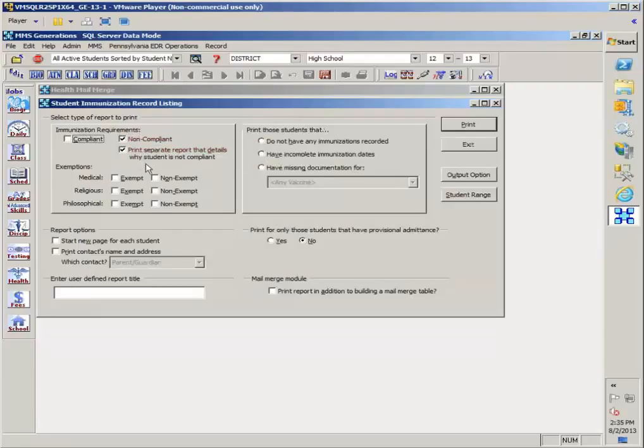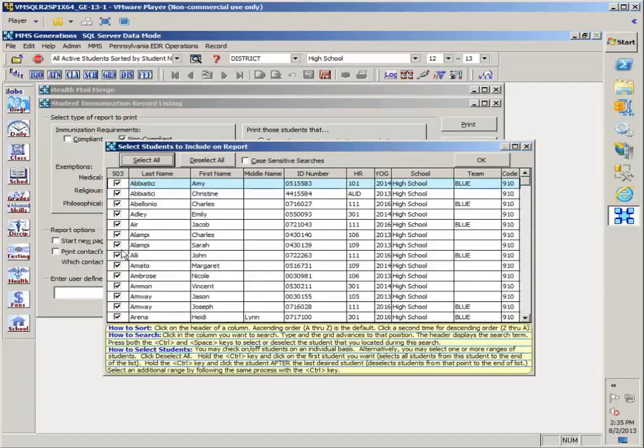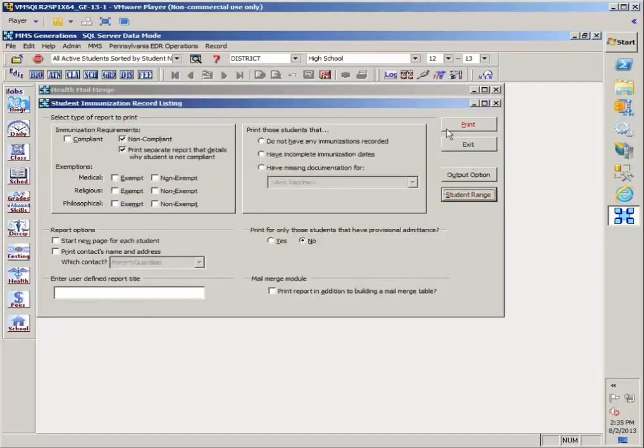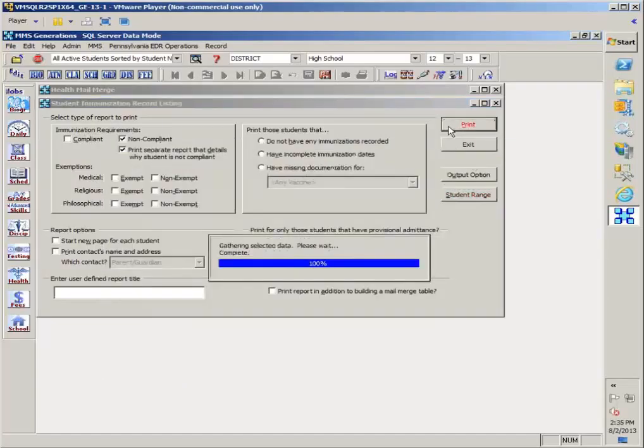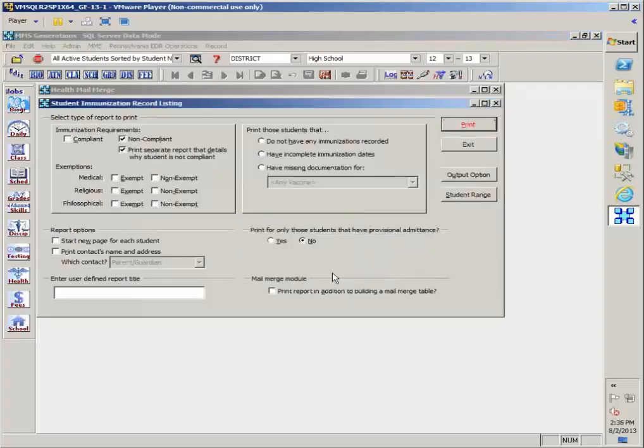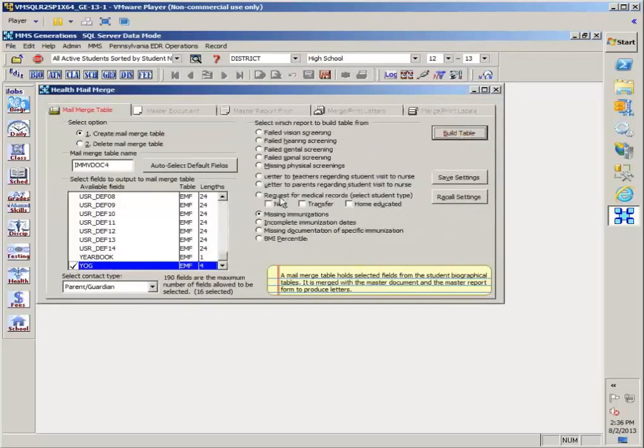I can go ahead and tell it to build the table. Basically it knows I'm looking for non-compliance. If I was looking for those that had, say, missing or incomplete, it would automatically select those for me. I'm just not going to do the entire school, so I'm going to go ahead and let it print.